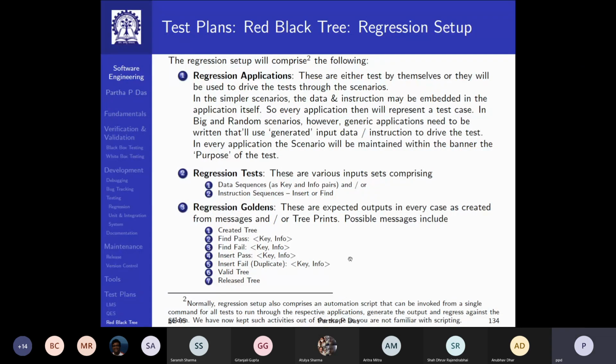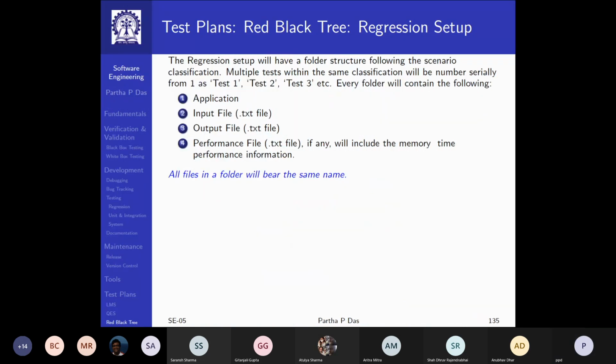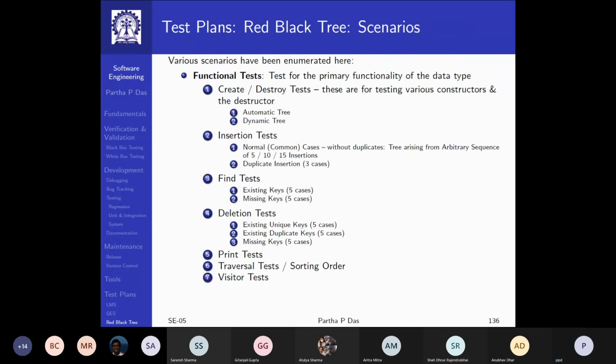Finally, release the tree, not considering the delete for now. So this is broadly what it will have. So it will also need a particular folder structure. Let's skip those details. So the first that we'll have are functional tests.